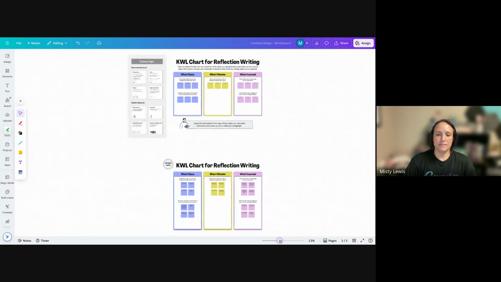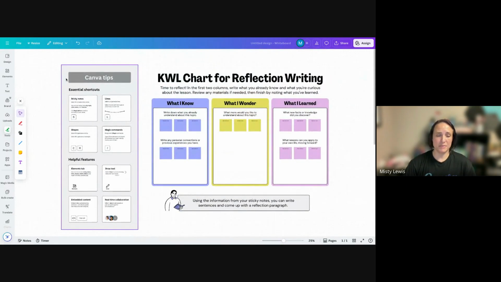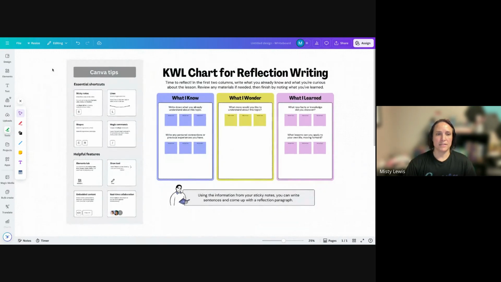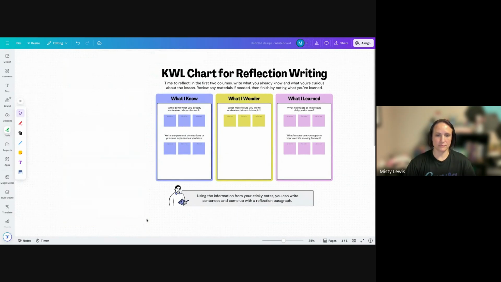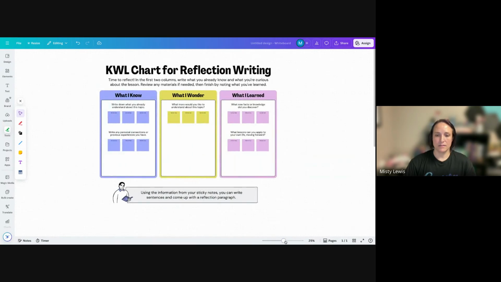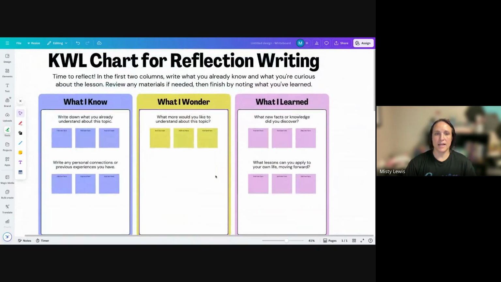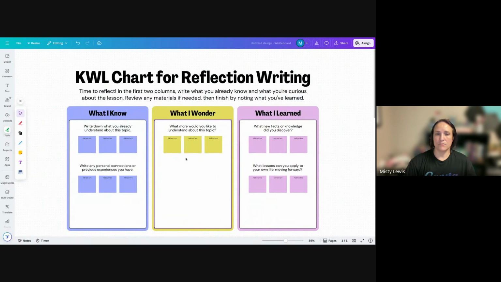A lot of the templates will have Canva tips. So these are some shortcuts that you can use in Canva whiteboards, but you can always just delete those.